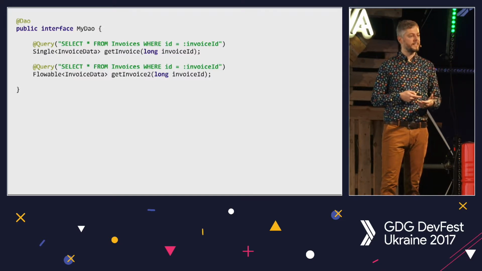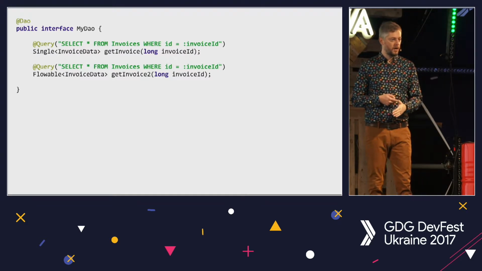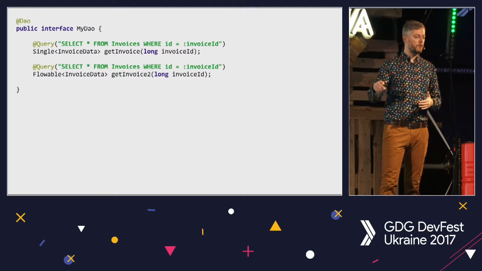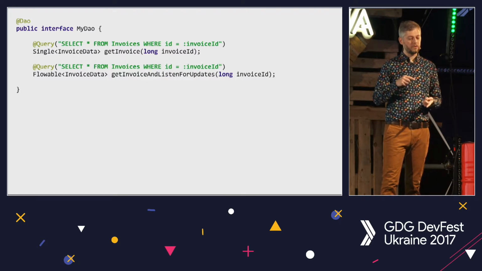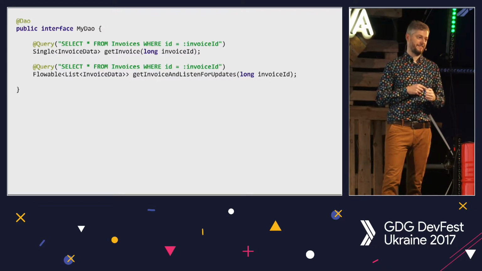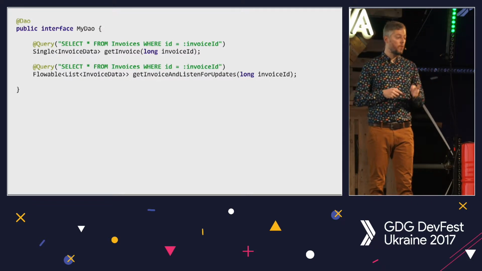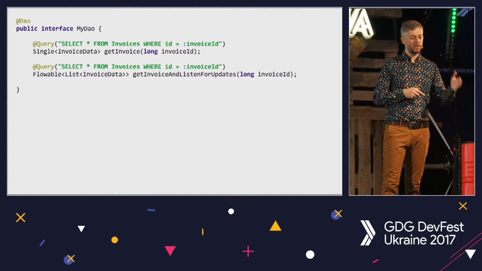So that's quite tricky. If you want to get data from the database, even though there's only one invoice there or going to be one invoice there, and look for updates for that particular reason, you have to go with Flowable, but you have to actually take a list, even though you ask for only one invoice. So I go with Flowable List of InvoiceData.